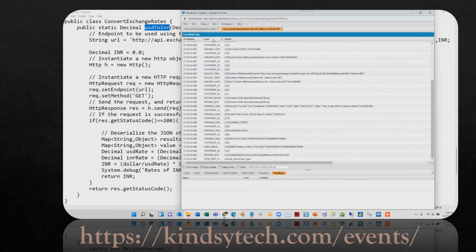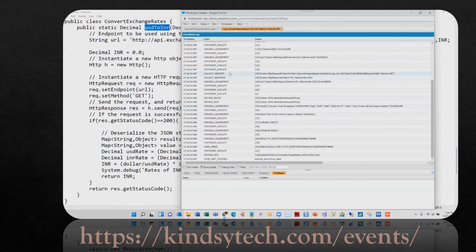We're going to explain in a little bit more detail what all of those are, methods and callouts and things. But if we scroll down, you're going to see this is the US rate, this is the INR rate, this is the conversion rate, this is when it ran, what date, what time, all that information's in there. So we successfully were able to get it. Anytime I have a button and I call that class, or I have a process automation and I click on it and call that class and put an amount, it's going to convert it and get me back the result. We've tested it and it's successful.